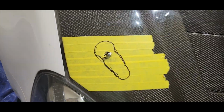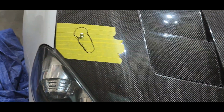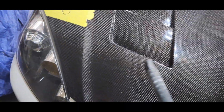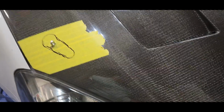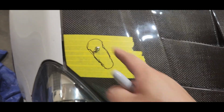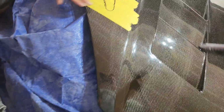So that's how I do it. Some people like to cut right on the line. I don't. I like to use the sandpaper to do the final touches on the edge. Also, you're going to be needing a vacuum. You don't really need a vacuum, but it really does help with the dust and debris. But yeah, two people is definitely recommended. If you do it by yourself, you can't really use the vacuum. So yeah. Anyway, we're going to cut it out and we'll see how it goes from there.